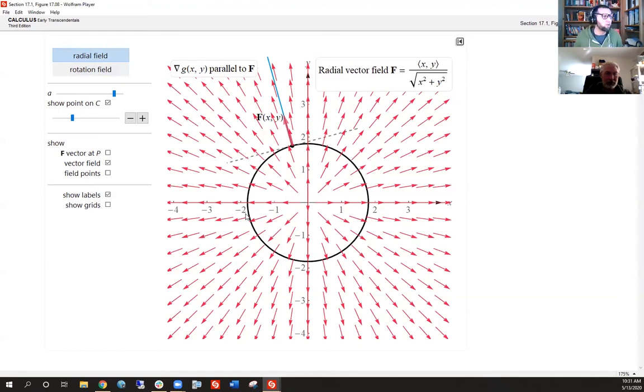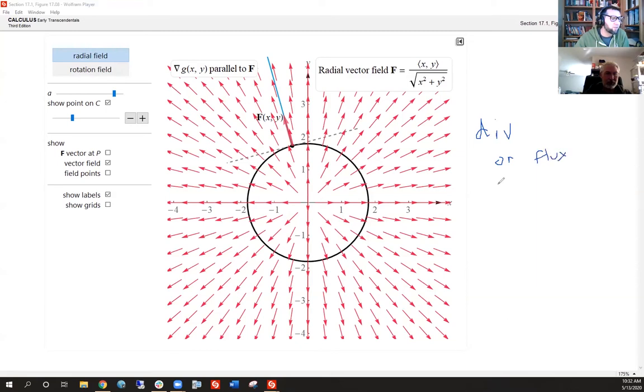So this is going to be a big deal because generally speaking, we're going to be looking for how much stuff, if you will, is flowing through a surface. And this will give us what we're going to later talk about as the divergence or the flux, this thing called flux.